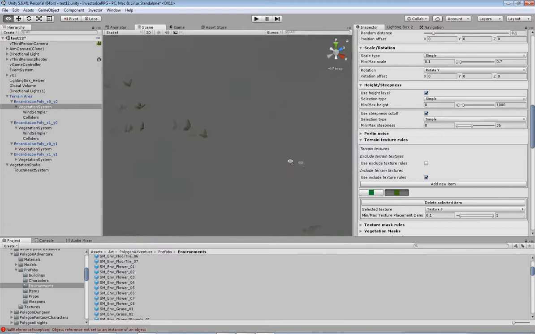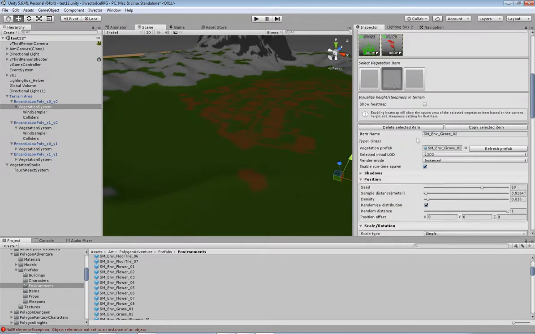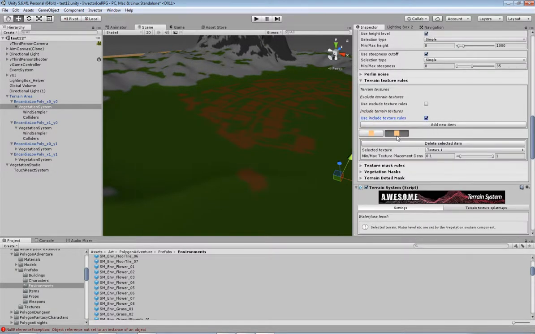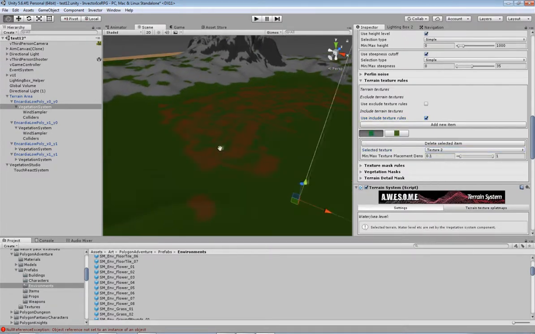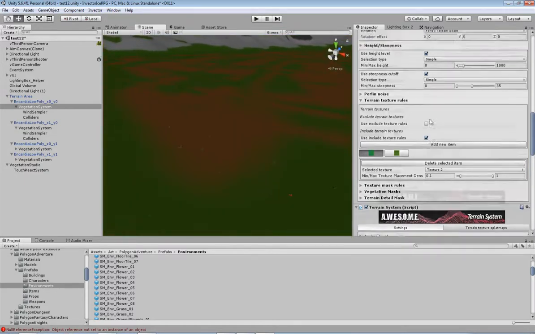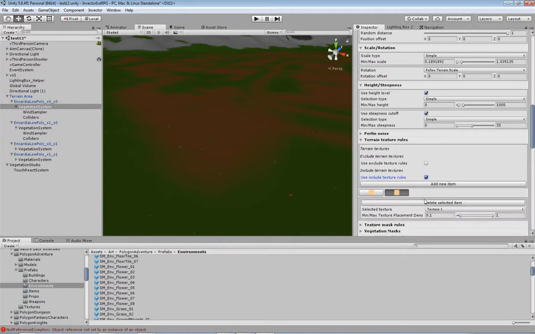And it's the same with some of this too, so you might get a little bit of bleed, but it's actually usually pretty good. So we've done that for that. Now we're going to do the same thing here. Include texture rules. We'll add 2 of them, texture 3 and texture 2. And now you see we'll start getting the grass only on there, and there's one more set of grass to set up. So do the same thing, include, add texture 2 and texture 3.